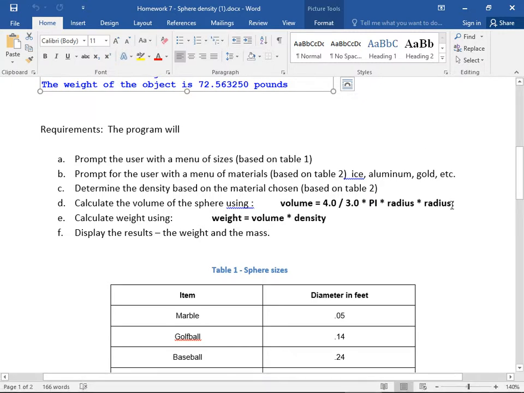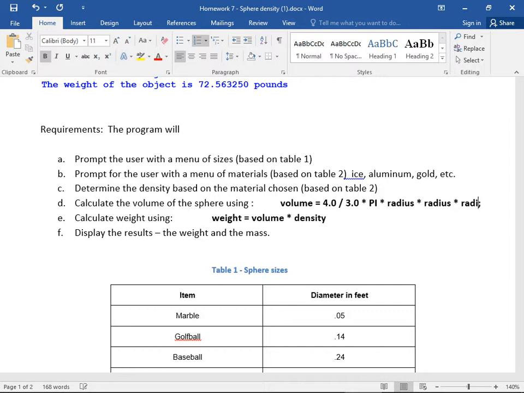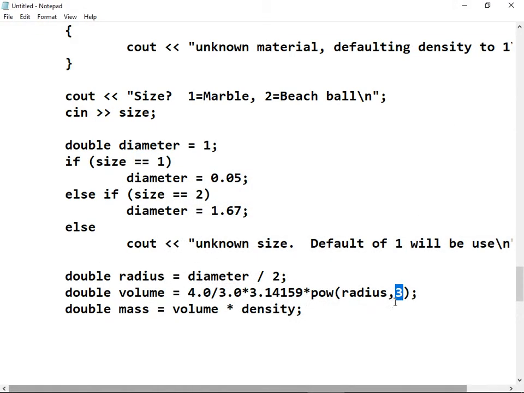Yeah, I think that's where I messed up too. I couldn't figure out why it was wrong or where it was wrong, so I started Googling on Stack Overflow, and that's when this became my mistake. Guys, if you've already uploaded it, I'm not going to count you wrong. If you haven't done it yet, please use r cubed rather than r squared. Because to get cubic feet out of it, we do need to multiply the radius by itself 3 times. I'll re-upload the assignment. And now we're good.